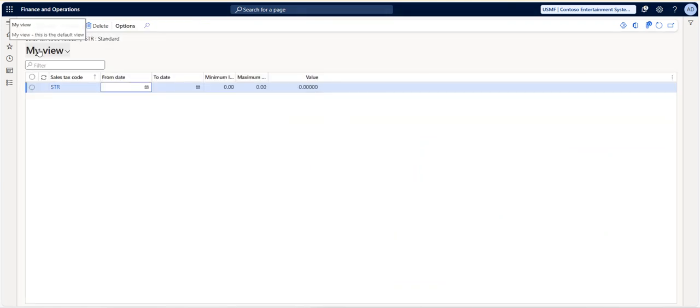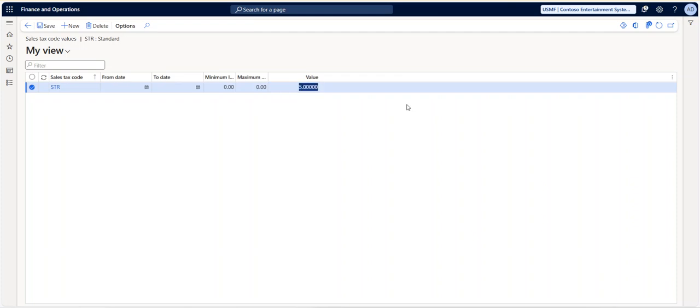Okay, so at here for this particular standard, so at here under value we need to define the rate. So rate in the sense, so on what percentage base my sales tax should be calculated. Like for example my rate should be calculated with 5%, so I will define over here 5.